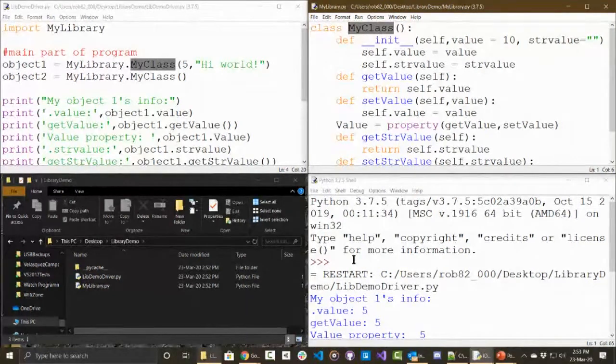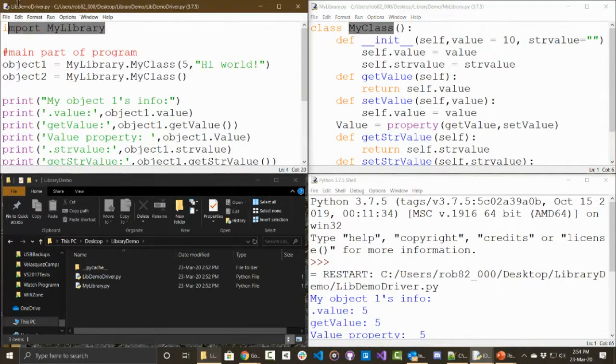Anyone see a neater way to do that import so I don't have to type my_library dot in front of everything? Could I do this a little better?